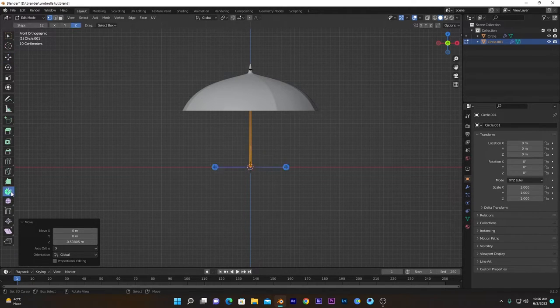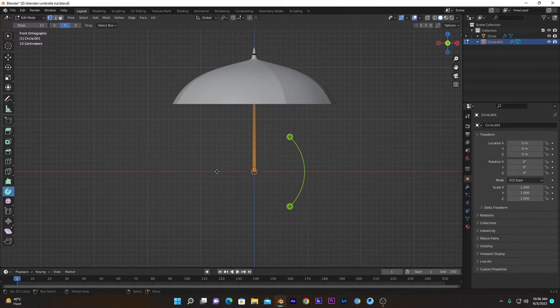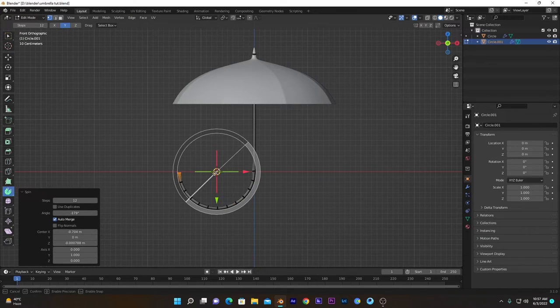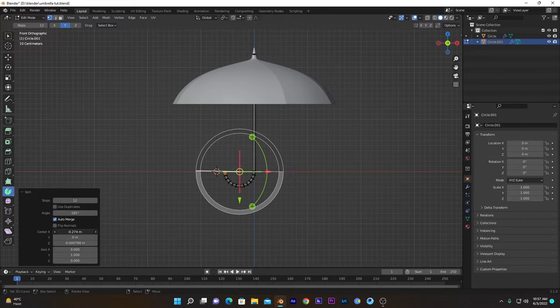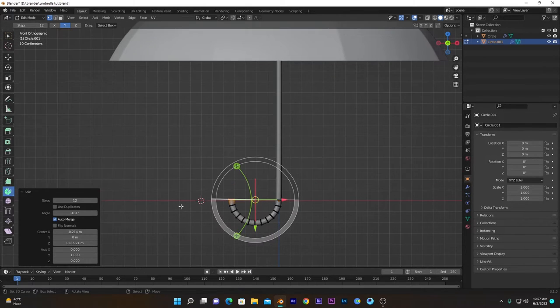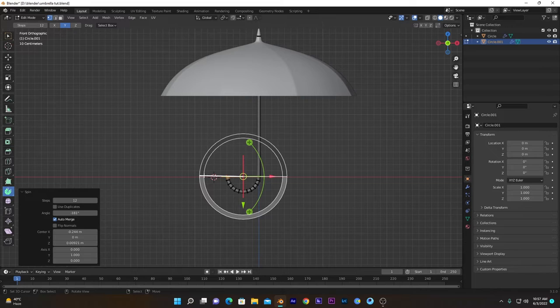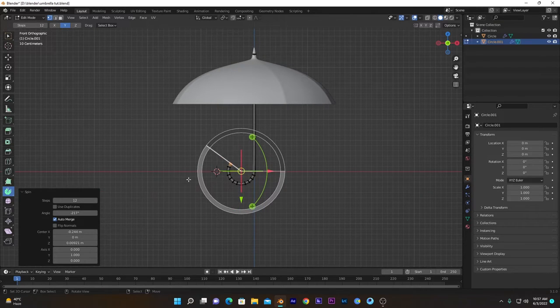To do so, we will choose the spin tool and go into the Y axis. To rotate this, we have to choose a region for spinning, and maybe we can select that. And if we now rotate it, it will look something like this. So it's a big one, so you can change these values, like maybe 12 is good. And angle, as you can see, you can change the center, so it will control the size of this hook. And maybe, yeah, right here, it's a good number. I guess it's good here. If I rotate it a little bit more, yeah, it's good right here.